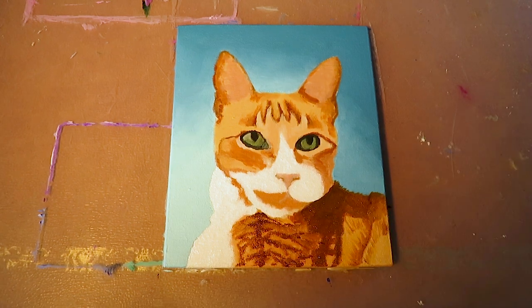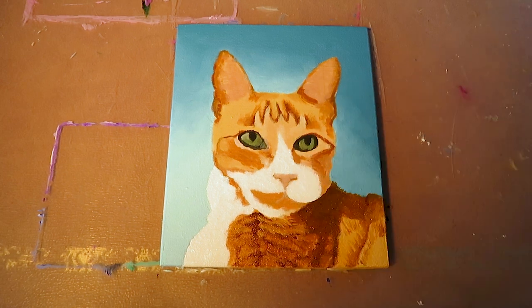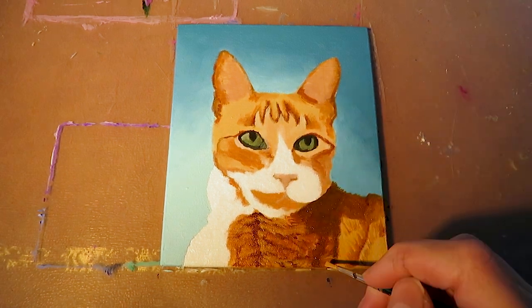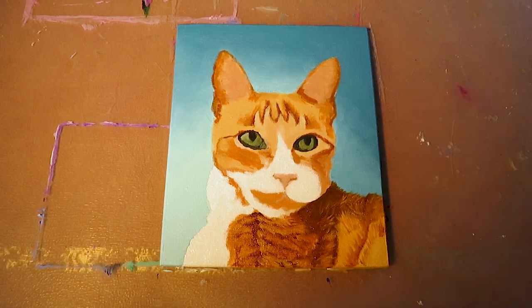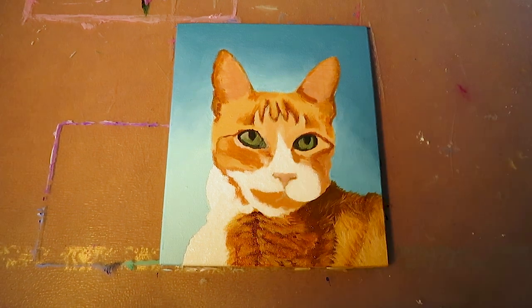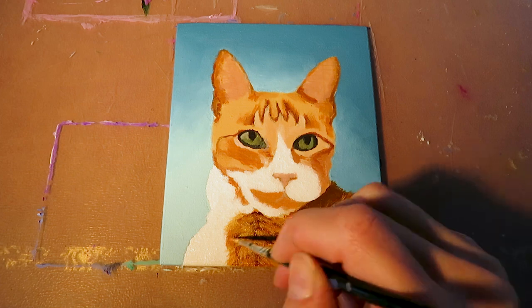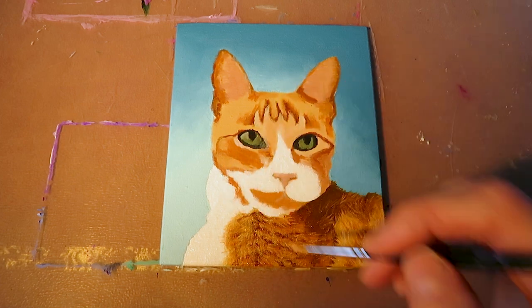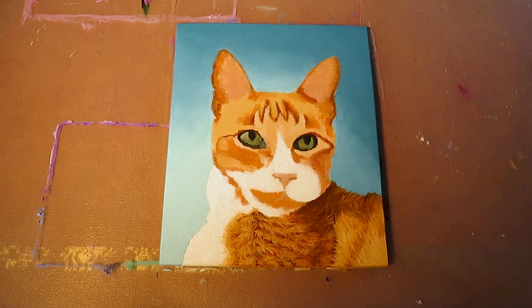So I paint the dark areas first and blend them with the mid-tone areas. The color that I use for the mid-tone areas is the same that I use for the single hairs in the shadow parts, because obviously the hairs aren't that bright in those areas. Then I use a brighter color and paint the highlight spots. A little hint here: for a more realistic effect, sometimes you want to paint only the tip of the hair brighter, not the whole hair.